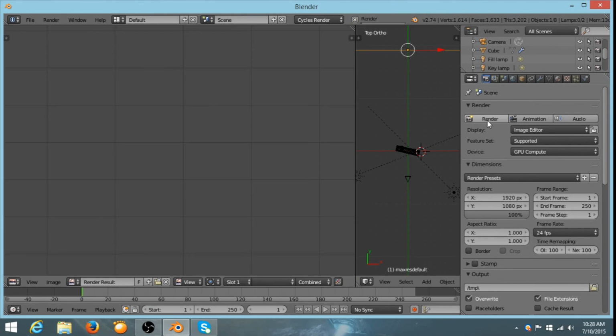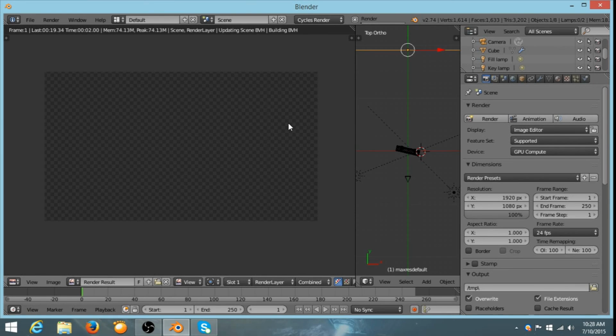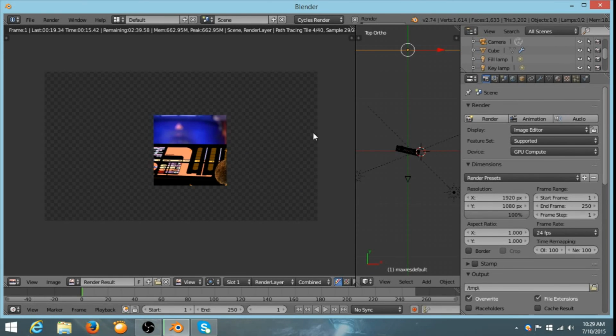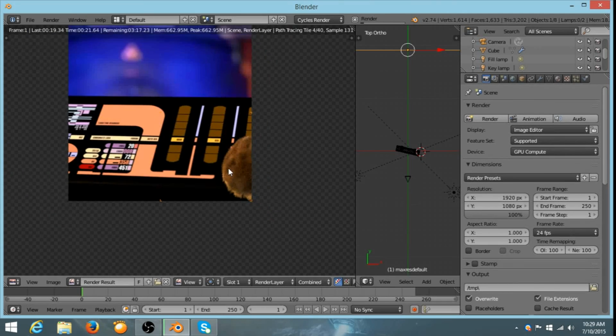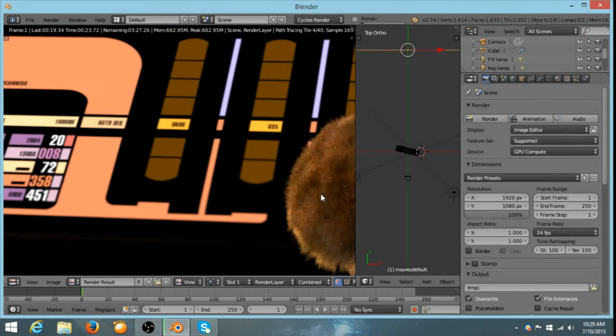Resolution to 100%, which basically quadruples the size of your image, because at 50% it cuts both the X and the Y in half, and, well, geometry. You cut both the X and the Y in half on a square, and it shrinks by a quarter. So this will actually make it easier to see the individual hairs and things like that, although this one's a little bit out of focus, which is fine.